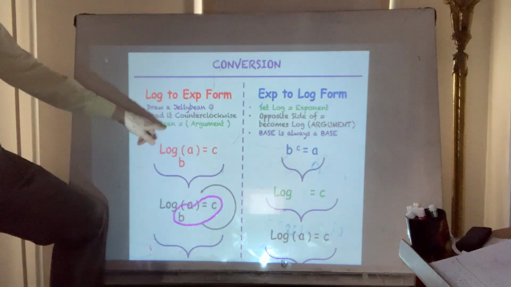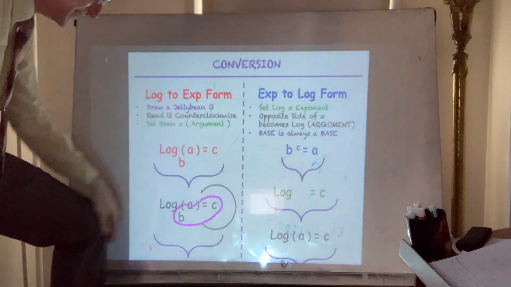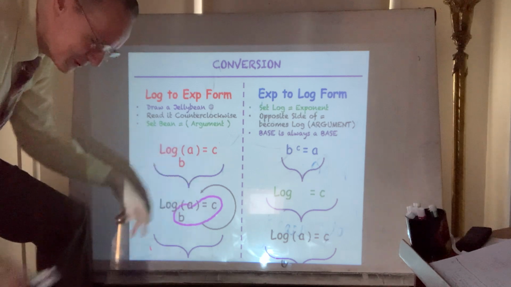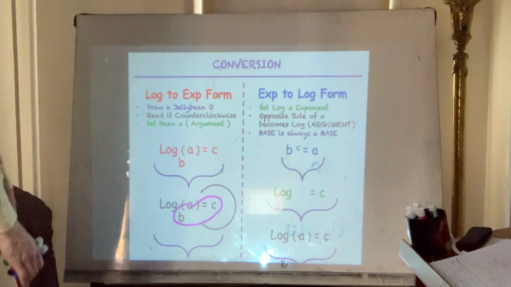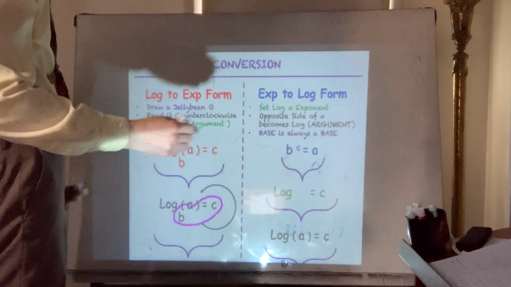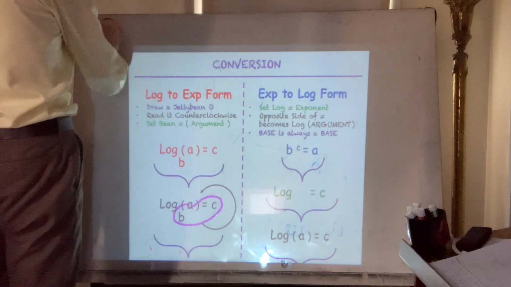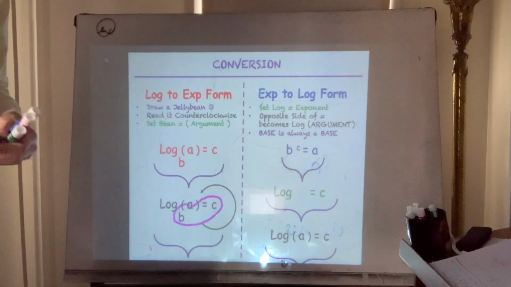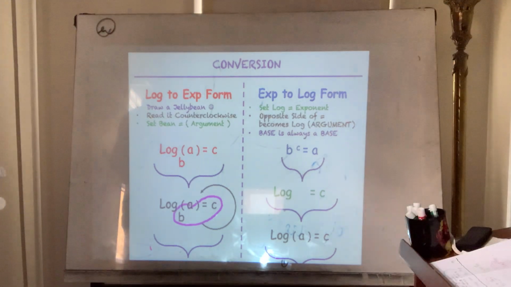And then I set the bean to the argument. Remember, arguments are things that are written in parentheses. So here's a couple of examples just to prove that I'm not really crazy. It's not in an obvious way. I do enjoy this. I need a little bit of light.